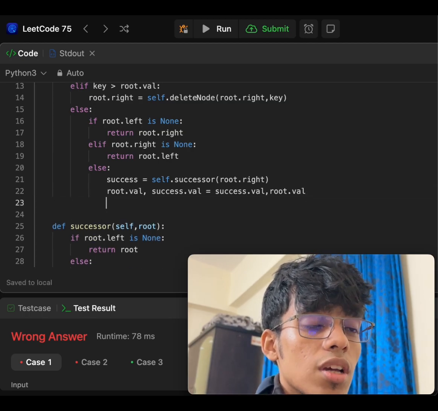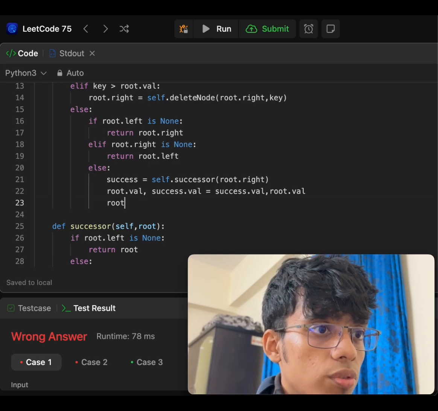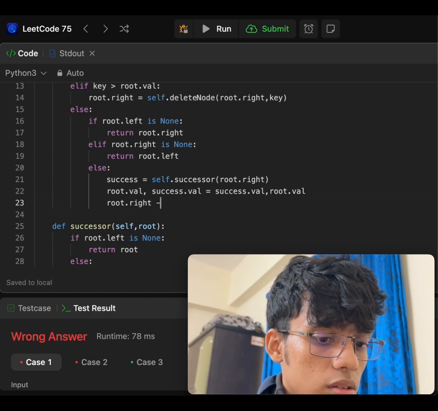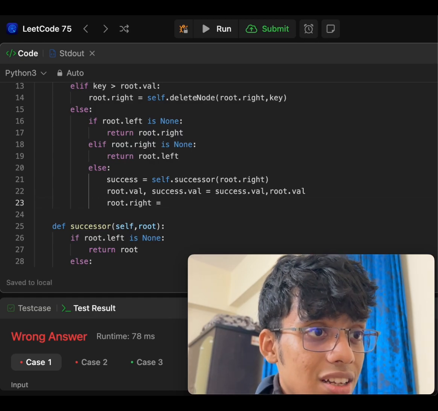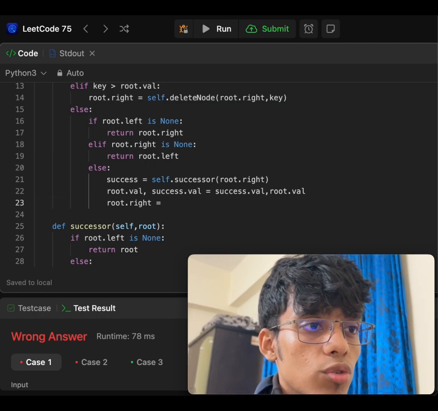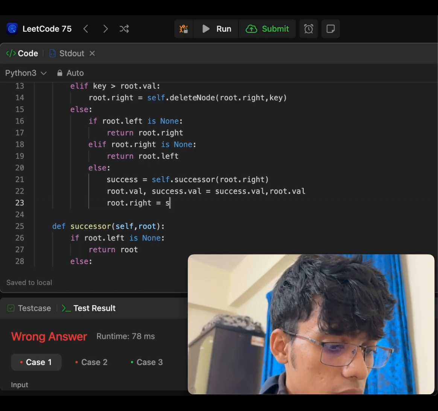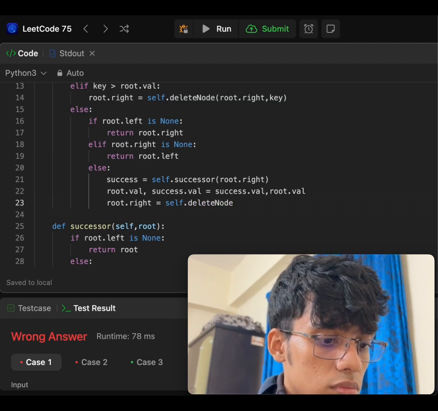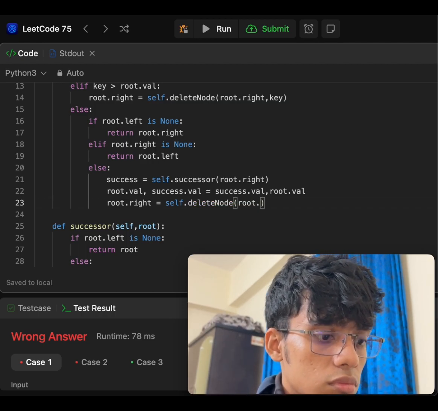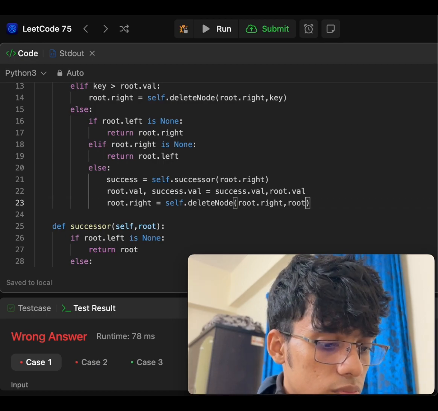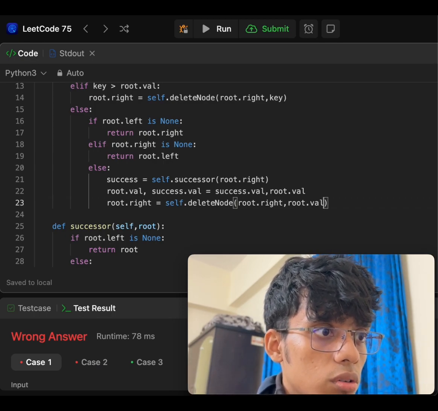As I'm working with the successor, I'm going to save it in my root.right and recursively call the delete node function on my root.right. And here I'm not going to use the key, rather I'm going to use my root value, or the successor value.